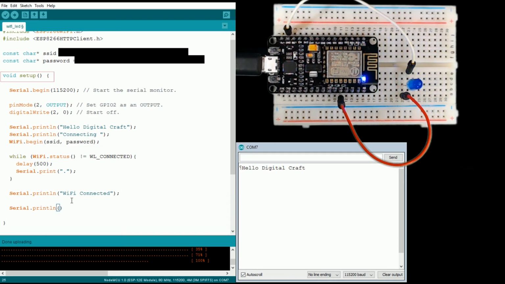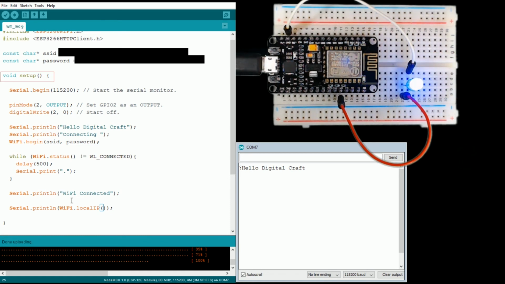We aren't necessarily going to use this in this tutorial, but this is handy for future reference. We're going to access the local IP method here, and this is just going to spit out the IP that was assigned by your router. So if you actually wanted to run like a little server with this, this is kind of the opposite of what we're doing. We're pulling information in, but if you wanted to actually make information available on your network, it's handy to know what the IP address is of the device. So it's pretty cool though.